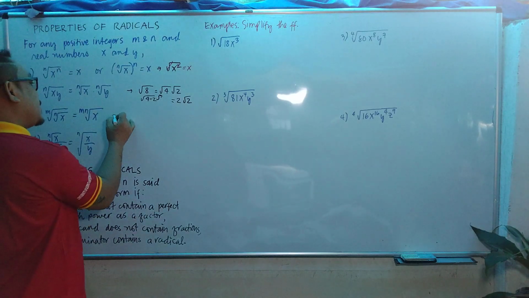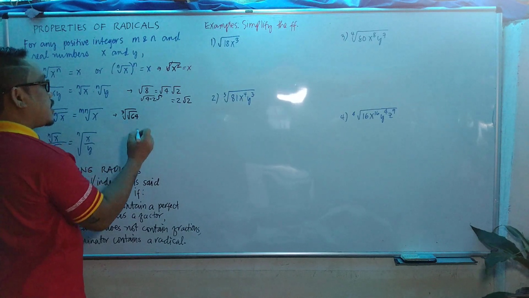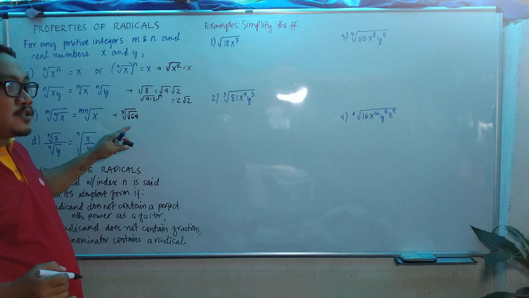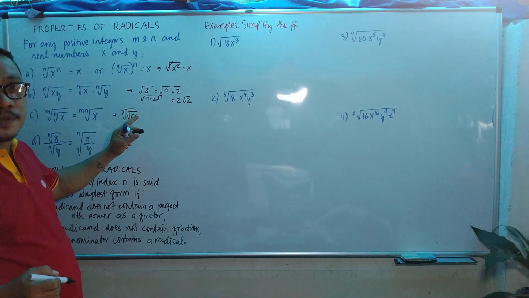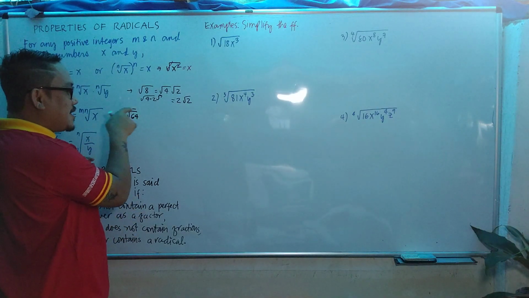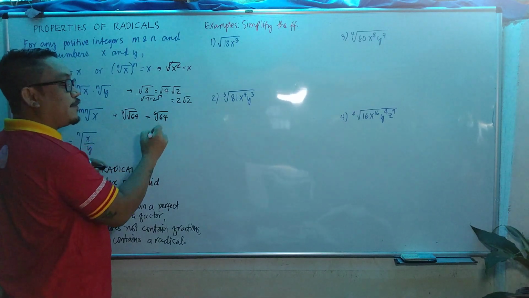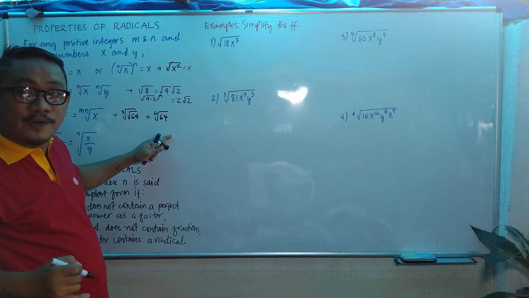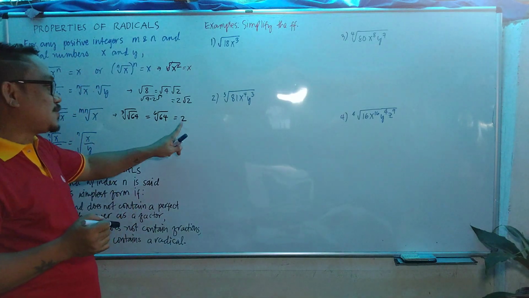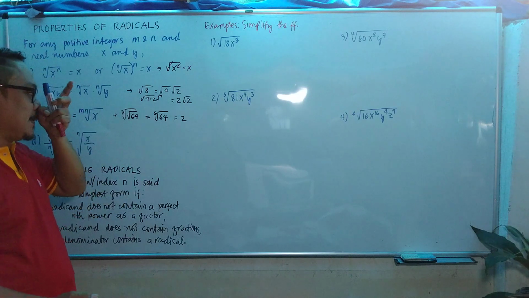For example, we have here the square root of 64, which is inside a cube root. So you just multiply. It is understood that the index of the square root is 2. What is 3 times 2? You have 6. So, the 6th root of 64. What is the 6th root of 64? We have 2, because 2 to the power of 6 is 64.